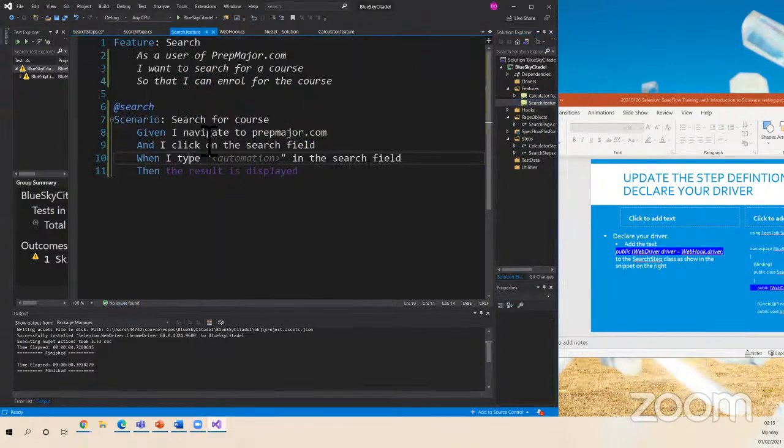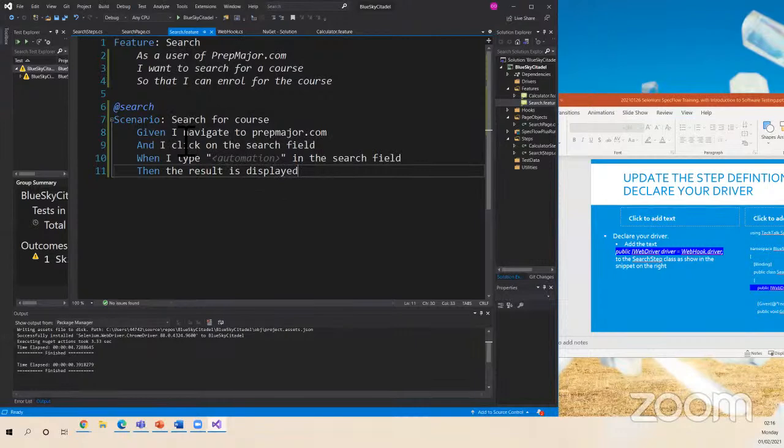So starting from our feature file, we want to write. So what we need to do now, let's save this particular step, save everything. As you can see, save all is now enabled. If your step is now enabled after you combine them, just save everything. That should be fine. But if it's still not enabled, go to your step definition and make a little change and then save all. If you are still having that issue, close your Visual Studio and open again. It would be fine. But if you are still having that issue, put a comment down so we should be able to help you in resolving this.